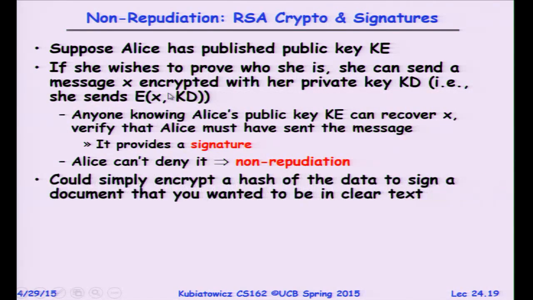And of course, by the way, I could just take the message and hash it and then encrypt that. And that's a typical signature where now the message could be in the clear. It could be my will and testament that I've hashed, and then I sign it with my private key, and that's how everybody knows that it's from me and not from somebody else.